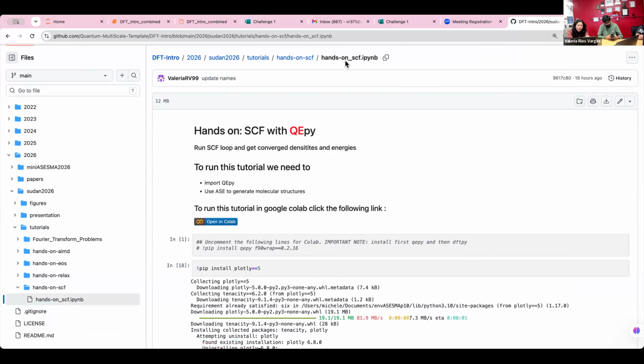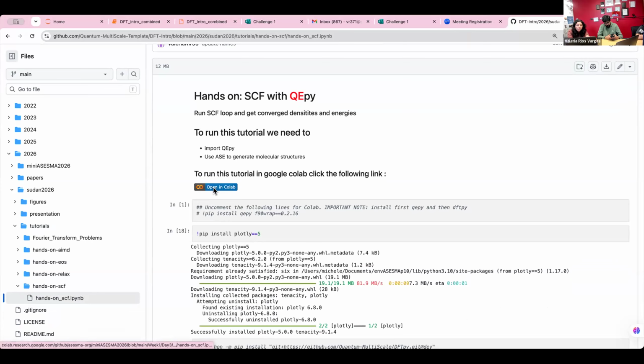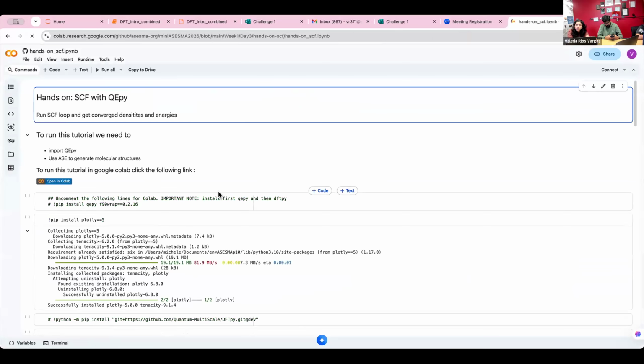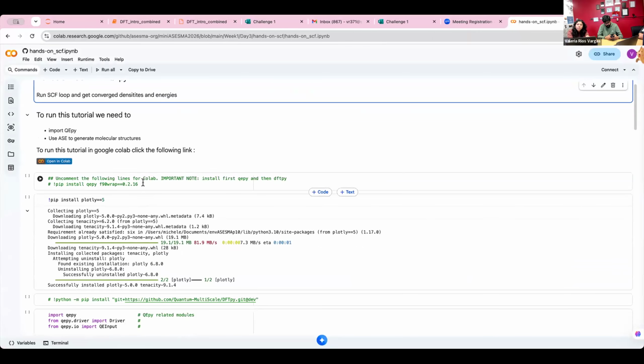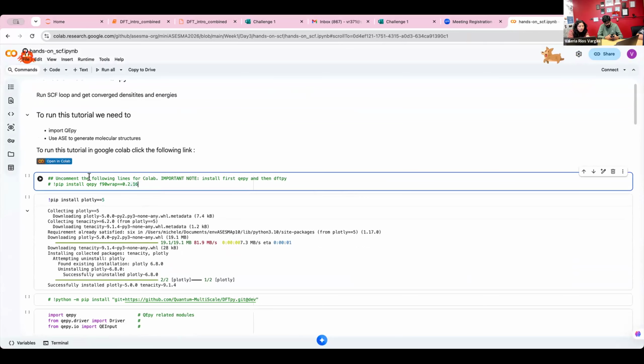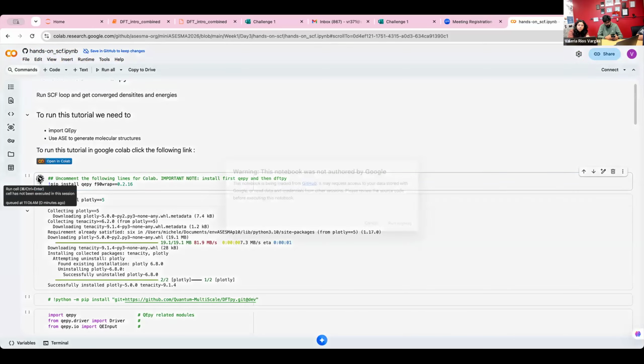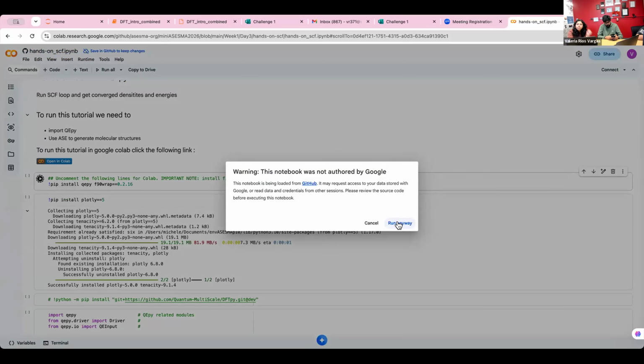What we're going to do is open this link and work in Colab, because it's very easy to use and to install programs. Here I have uncommented the following lines for Colab. It is very important for you to first install QEPy in this way. You click here; if you haven't used Google Colab, you just click this button and that's going to run that cell.